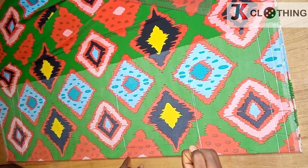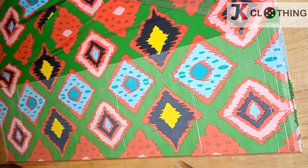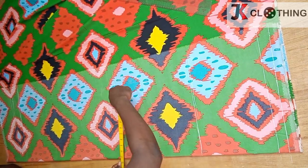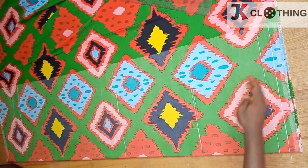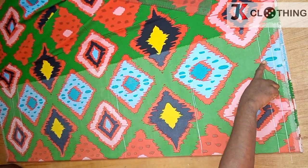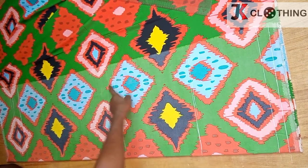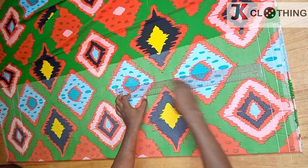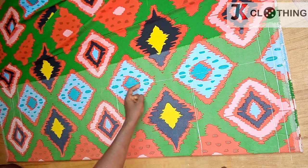On the hip line, we are going to divide the hip measurement by 4. We add 2 inches as ease and then 2 inches as our crotch extension. That is the front crotch extension. And so it would be 12 plus 2 inches. We bring this same measurement to the top. Because there's no crotch extension here, we'd only be doing the 12 inches. Then we draw a line to connect the center front lines. That is these 2 points. Then we draw this arc to get our crotch line.